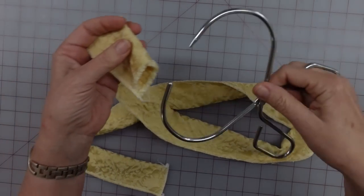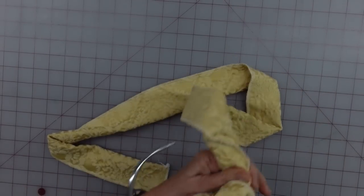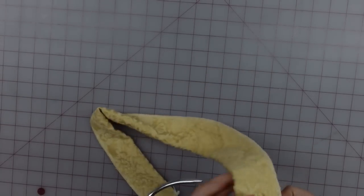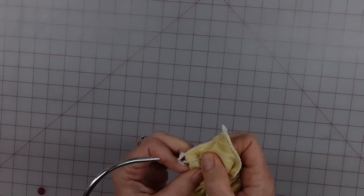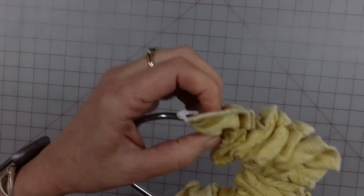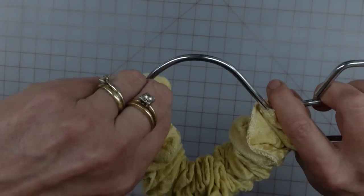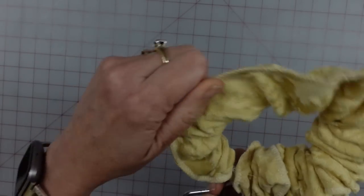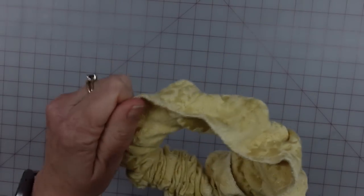So now that it's sewn, I'm just getting the rounded end of my loop turner. Push the whole thing over there. It's very long and bulky, so we'll see. This will be a good test here. Okay, I can barely fit it on there, but I can. So now I'm going to take the end over here, pinch it together, and start to turn it by pulling over onto the other side. And just slowly work my way around. It's actually not that slowly. It goes pretty quickly on this one.